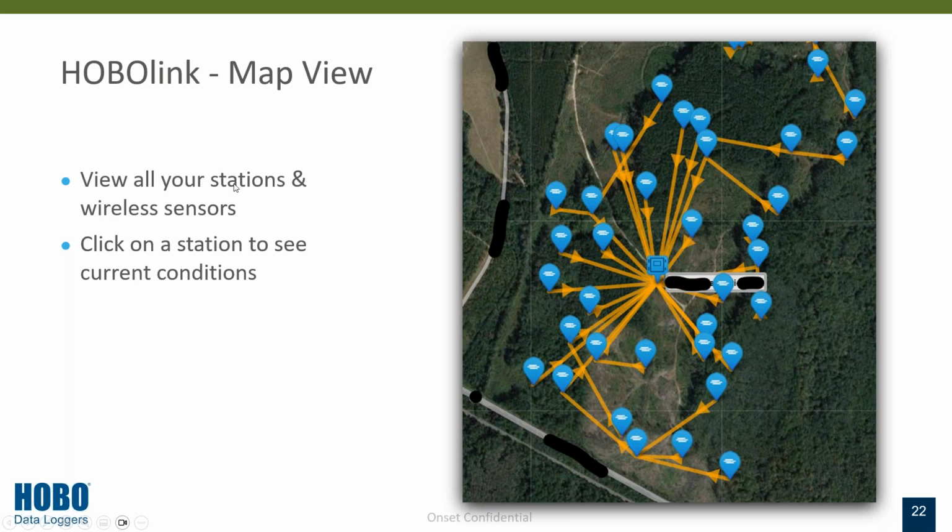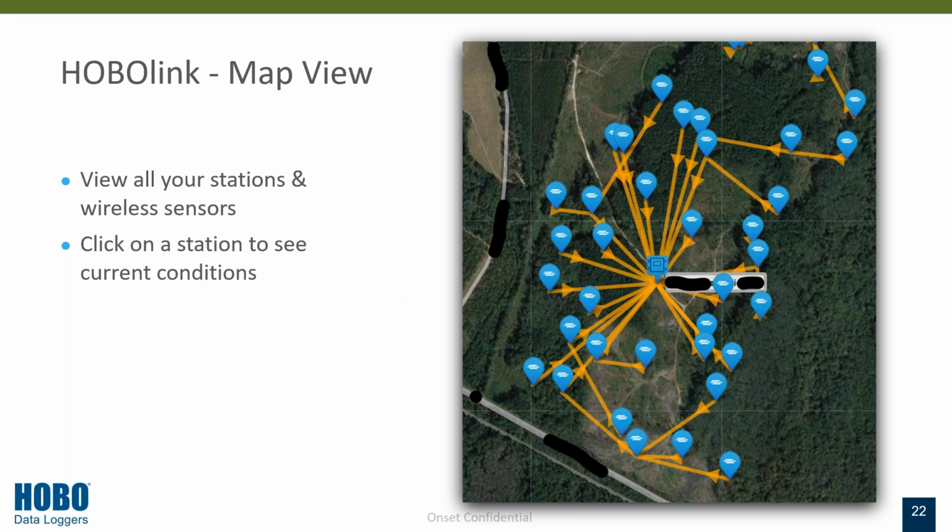On this map view, you can view your station and all of your sensors by clicking on the tab. And you can see all of these lines here. What these are is these HOBOnet sensors. Each of these sensors, they are wireless, and they have a range of about 1,500 to 2,000 feet of a clear line of sight.